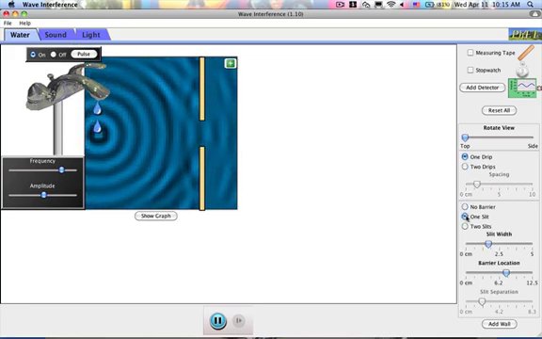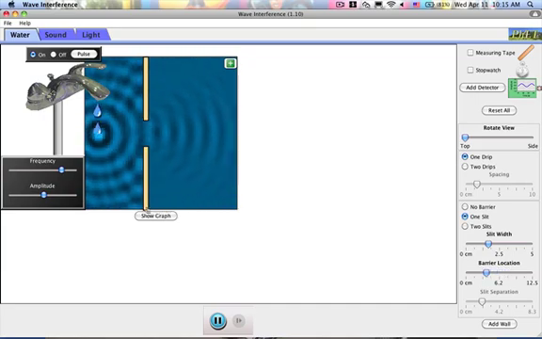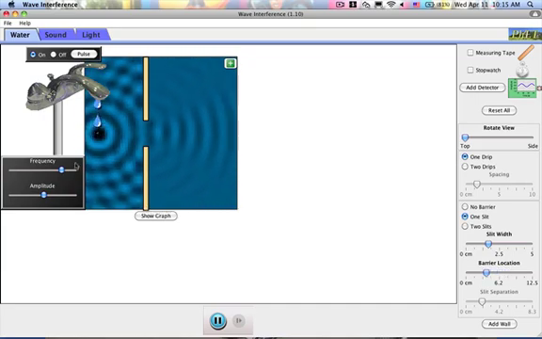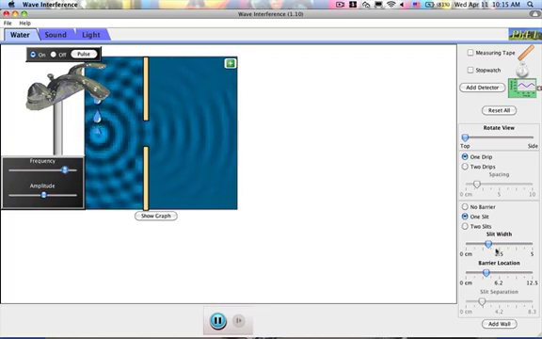And what else is interesting, let's go back to one drip. If we put in a slit, some kind of a barrier with a slit, I want you to notice the interference patterns that form over here as well. Okay, we can make the slit width a little bit narrower. Now, what if we have two slits? I want you to notice something interesting that happens. Look how the waves spread out as they pass through the barrier, and we get these interference patterns again as they go through. And it turns out that that happens not only with water, but also with sound and with light.